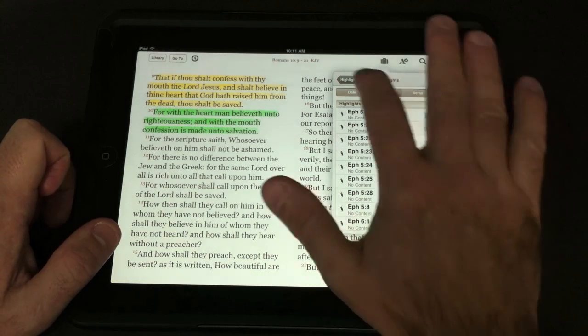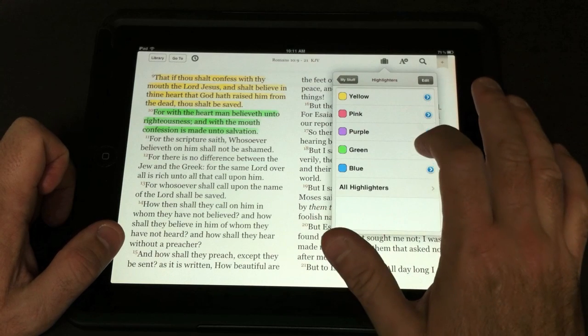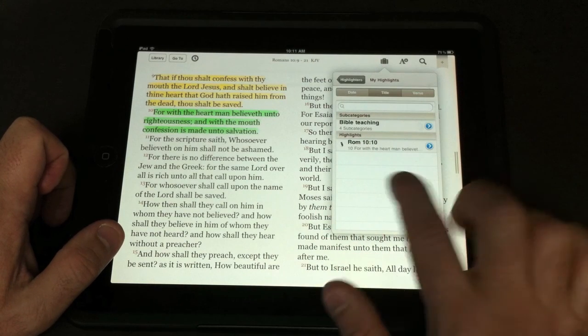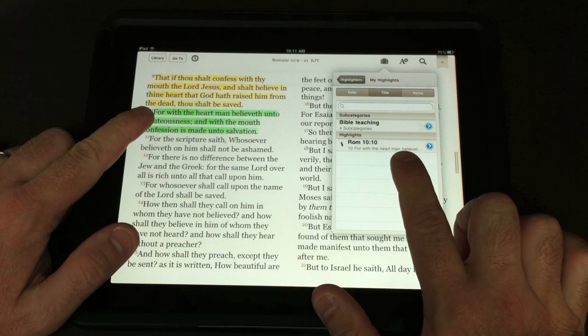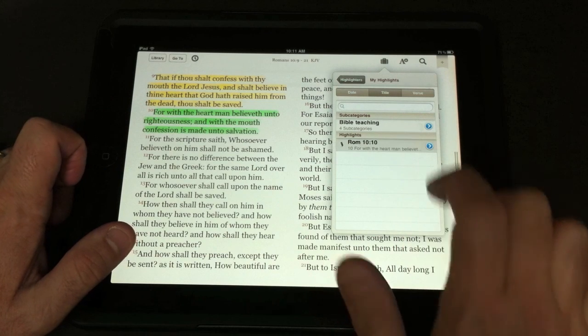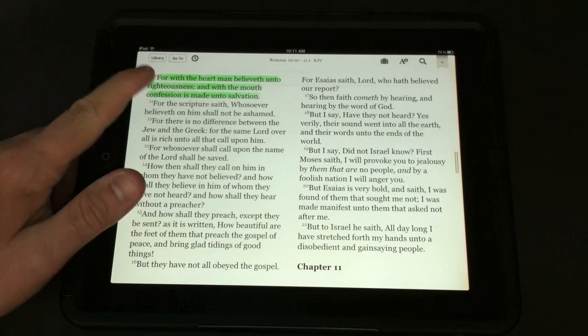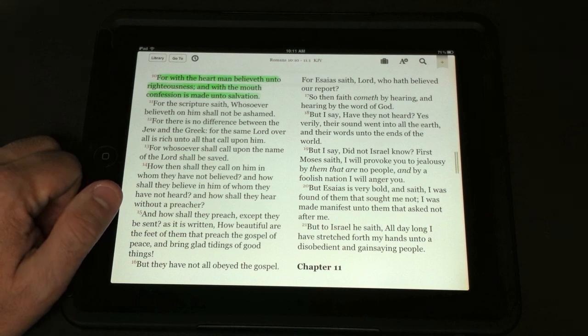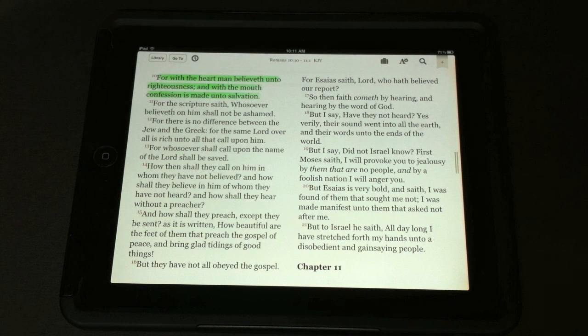And for reference use, let's say I want to go back and hit green. I have Romans 10:9 and Romans 10:10 highlighted. And there you have it, right there. So that's actually a good way of getting around if you're researching or doing any kind of Bible studies where you need to be working on two different topics. It's a good way of getting back to that topic in other selected verses.